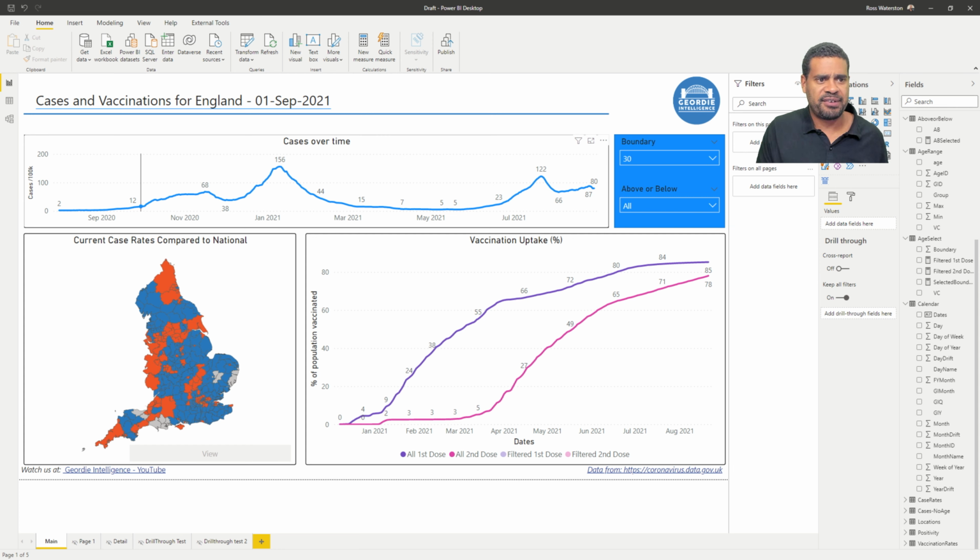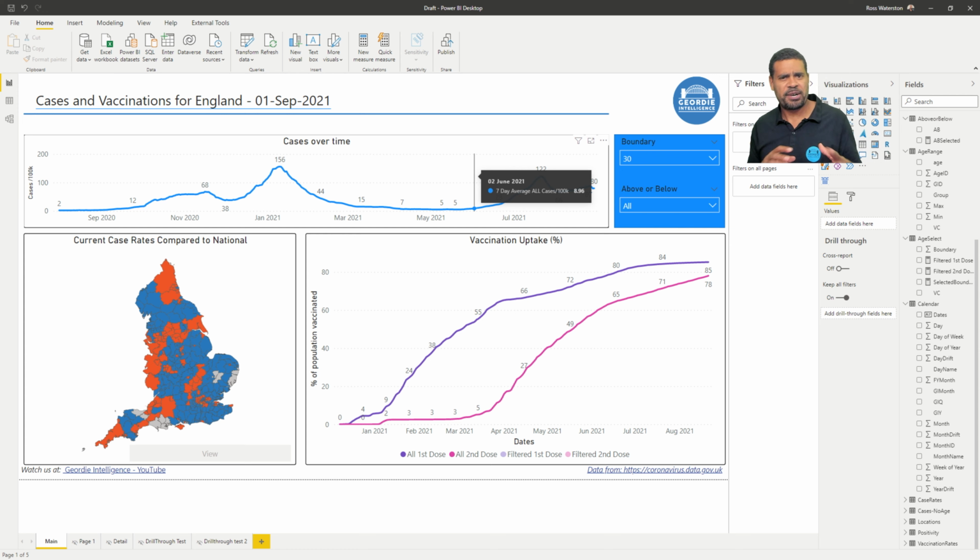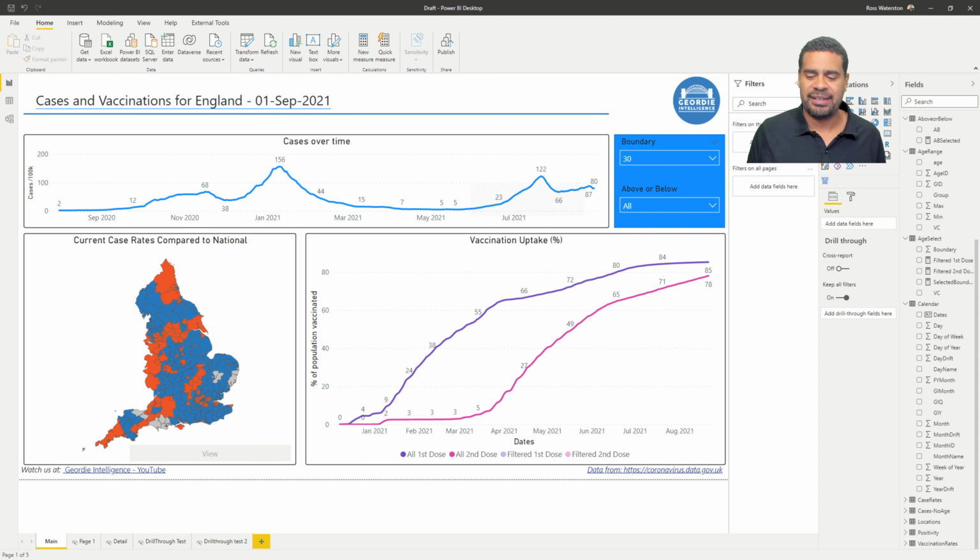First thing you'll notice, I've set this up as a weekly, so a 7-day average of all cases. I've gone through a few examples of this, trying to work out the right way, and I think the all cases works best. I was looking at whether we should do something with the cases by age, and it doesn't look right. It's plain and simple how it goes.